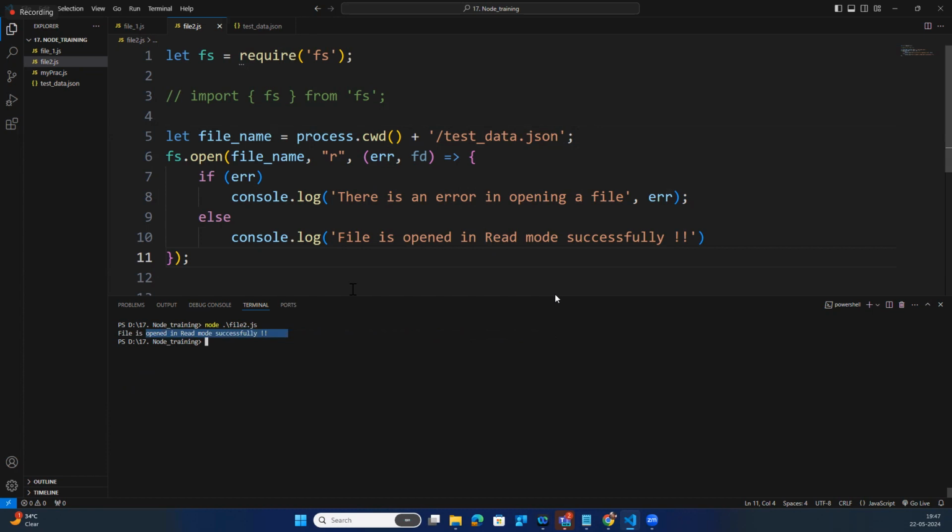File is opened in read mode successfully. And always remember that in live or real production applications, whenever you are writing code on a file system, definitely keep it in mind: when you open a file, you have to close the file. People may ask what will happen if you are not closing the file. For now, nothing will happen. But if the file is very big, the process is continuously monitoring it. That is the reason we sometimes get buffer overflow errors. In Java, there is an automatic garbage collector that will automatically close your open files. But in Node.js, it is not like that. You have to manually close it.